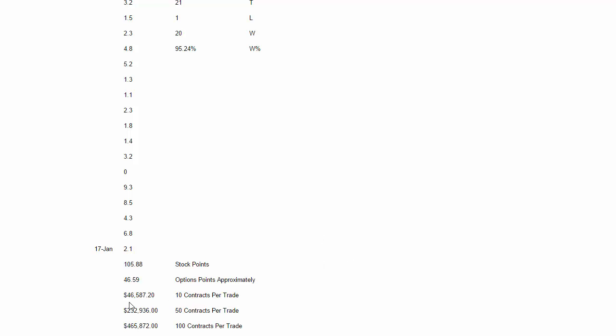So you're putting up, let's say, $3,500 a trade, for 10 contracts. Okay, here 50 contracts. Now we're talking. Now as your account grows, and we'll teach you money management and how to methodically grow your account correctly in options. You have money management, position sizing. It works out with your portfolio. So as your portfolio grows, or your trading account, I should say, so does your position size. And so you can work your way up to 50 contracts a trade, 100 contracts a trade. And that's when we start getting into some decent income, right? And then you can grow over time.